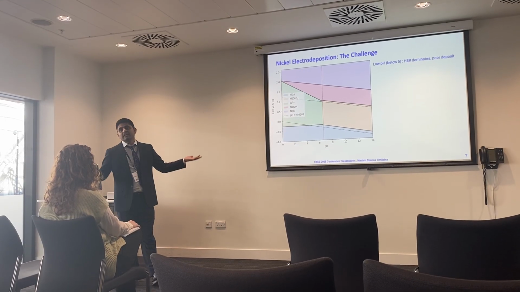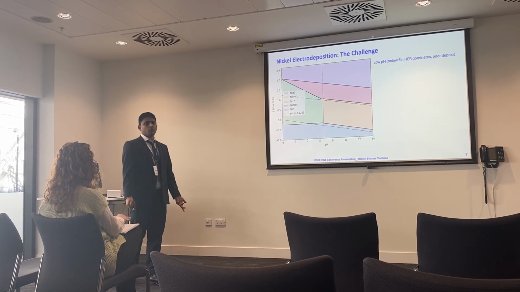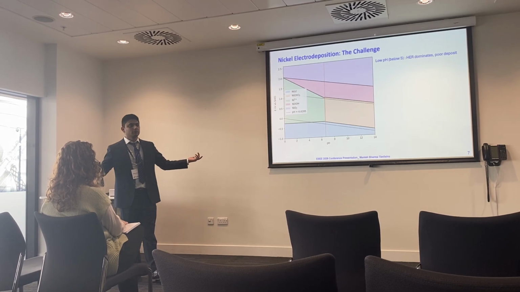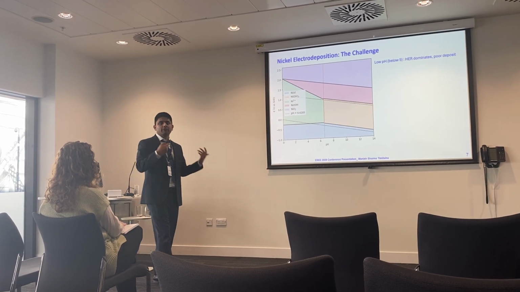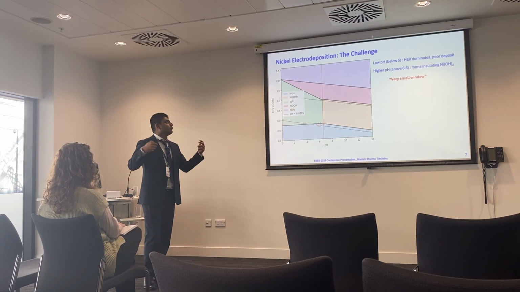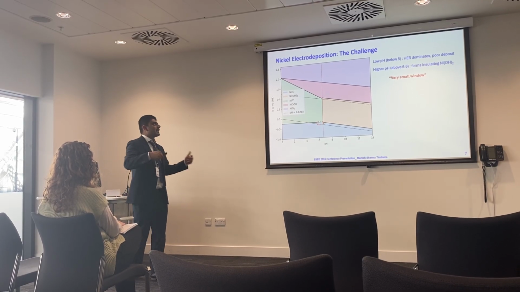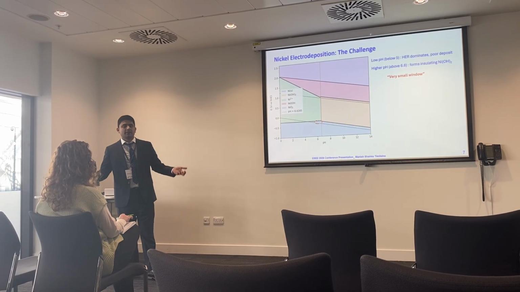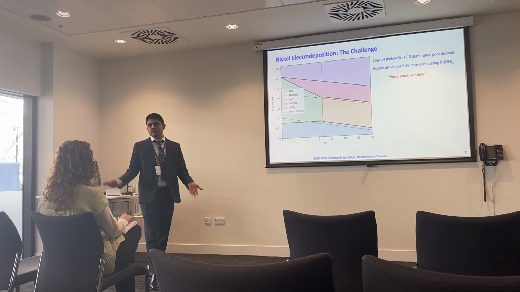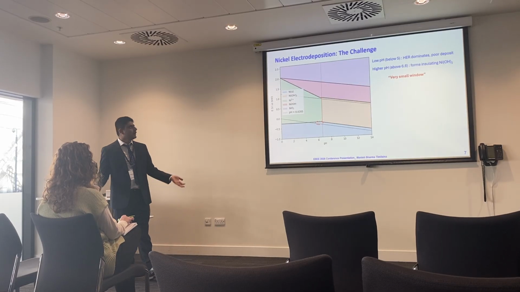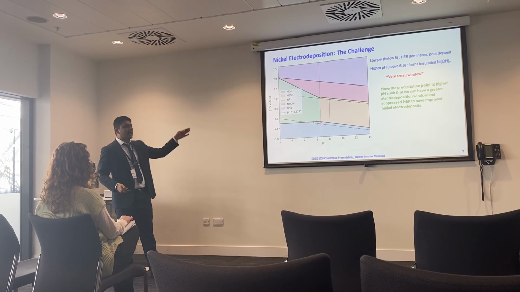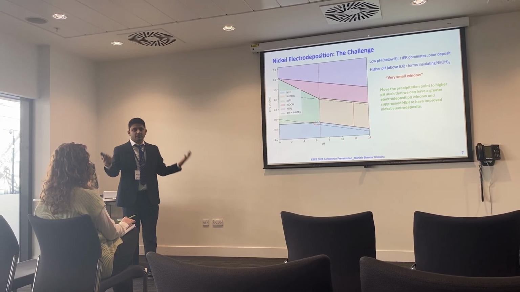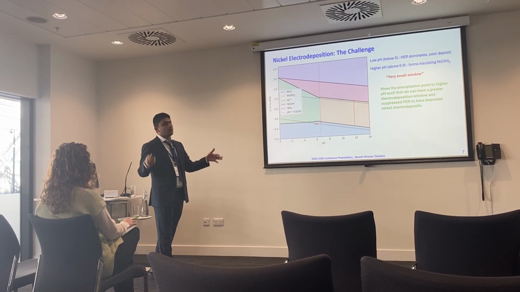But nickel electrodeposition comes with a challenge as well. If we want to operate at lower pH, there is a lot of hydrogen evolution reaction. That means we will have very poor deposits. And if we were to do it at higher pH, it forms insulating nickel hydroxide. And if nickel hydroxide forms, it's insulating and we cannot get our electrodeposit. So we have a very small window, but the idea is to move this to the right, so we have a bigger window for the electrodeposition, and it offers more flexibility.